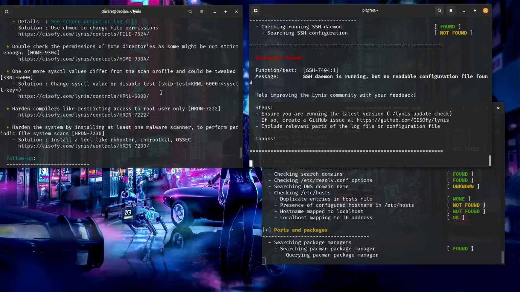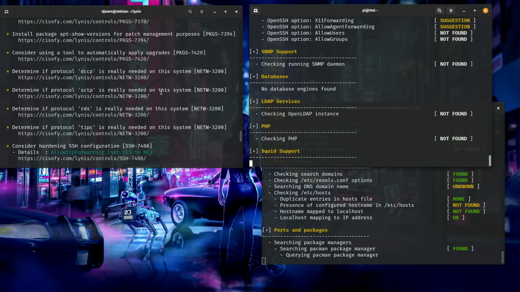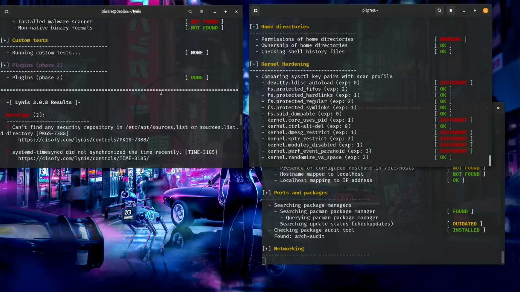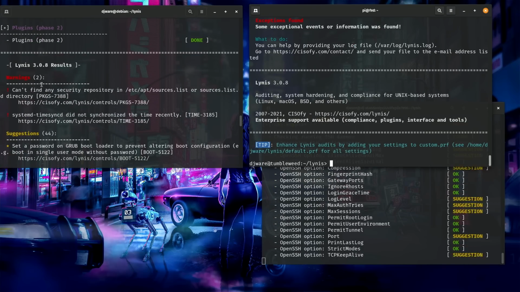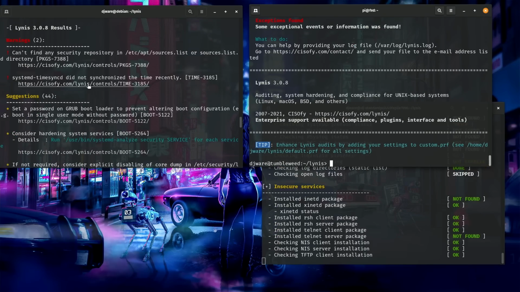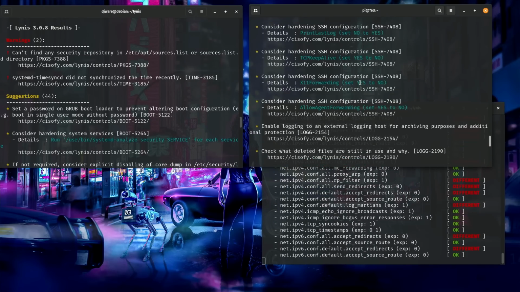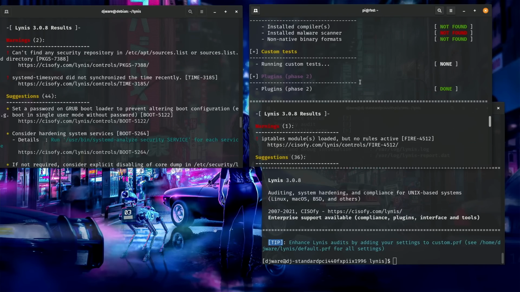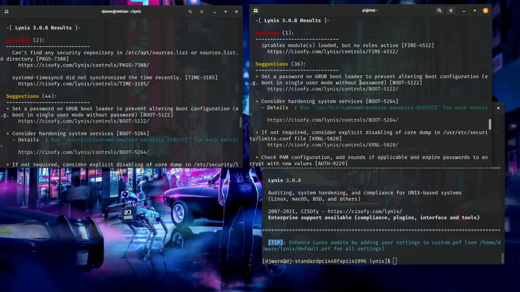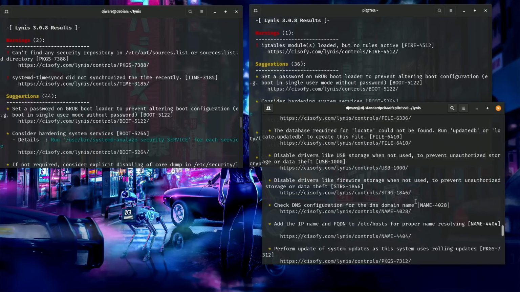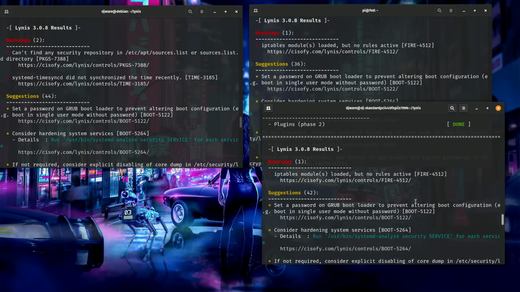I'm just going to scroll up here without looking at the score just yet. I want to see what the warnings are. No warnings here. I have two, actually. Let's see what we got here. Just one.